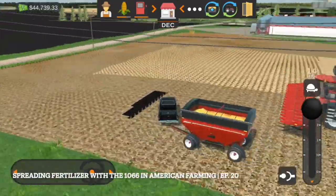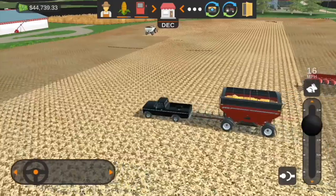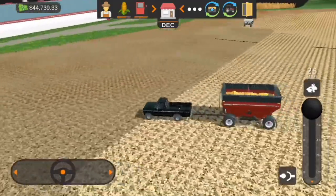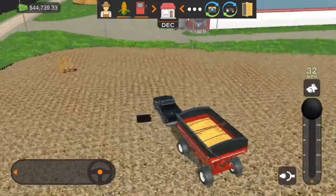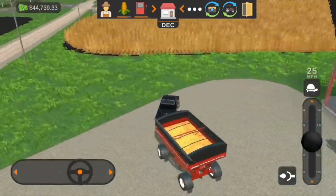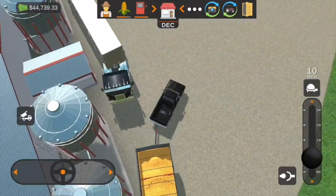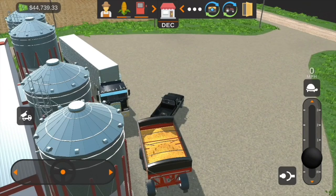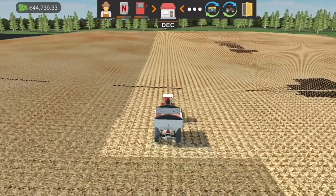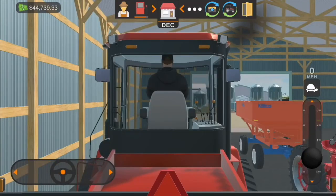What's going on, everyone? Model Deer Farmer back with you today on another episode of American Farming, and we are going to get going here today. We're going to learn from our mistakes and not put P&K on before we harvest the field, because we lost a lot of yield off that field, because apparently when you put that on there and the corn isn't harvested yet, it ends up making it not exist. So I don't really know, but this tractor is putting fertilizer on the big field.